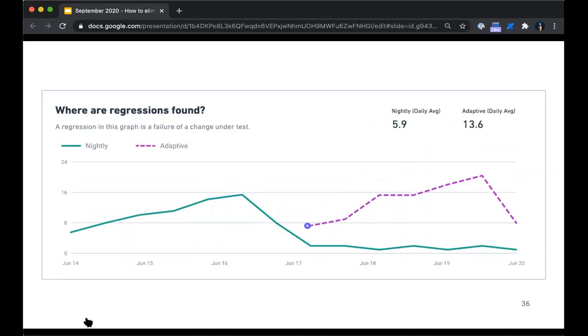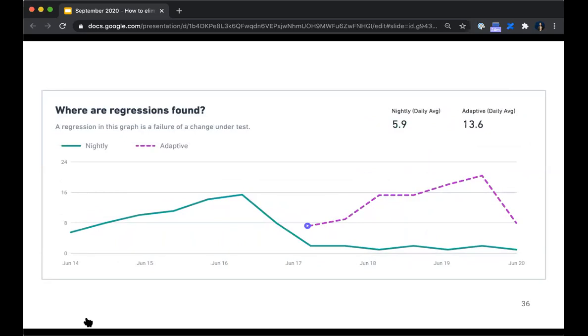Another interesting one here is the impact of an adaptive subset, right? So if you're looking at the same use case that we've talked about on nightly tests, you had some tests going on, and most of the issues are being found in the nightly test. So it has this curve and shows on around June 16th, it has about 15 or 16 issues that are found.